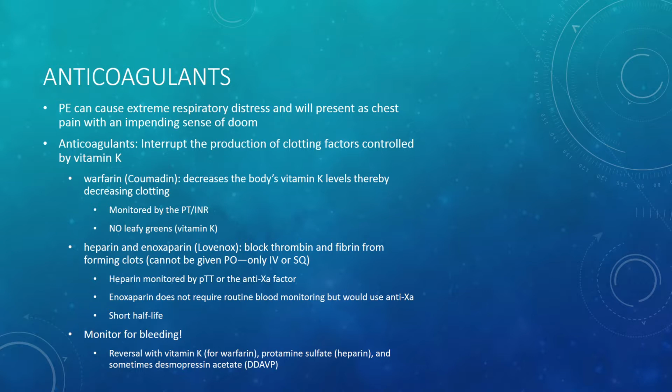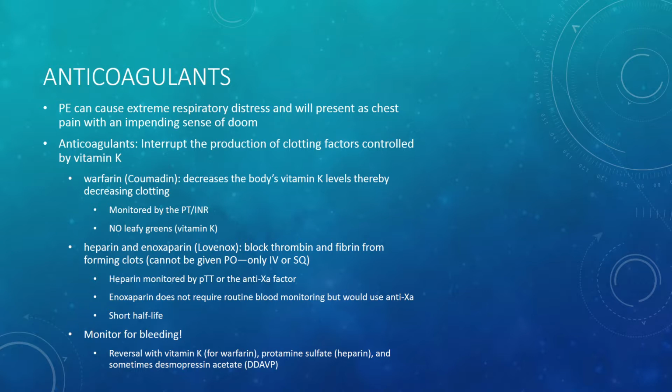Heparin is monitored by the PTT, which monitors a specific clotting factor, the thrombin clotting factor, or the anti-XA, which is becoming much more popular and is a new, more sensitive test. The anti-XA actually gives you the result of the plasma level of heparin or enoxaparin present in the plasma. So you can see how that is a lot more sensitive and a lot more accurate. So that's for heparin monitoring.